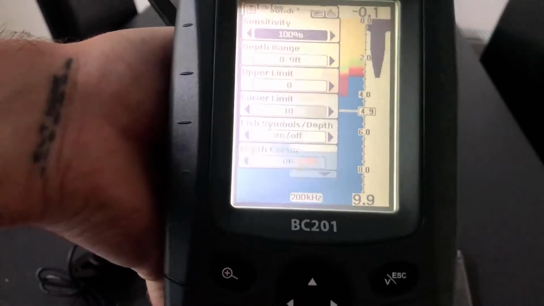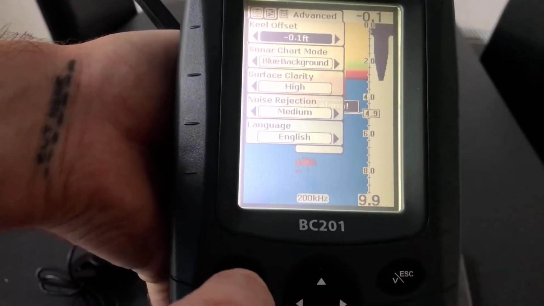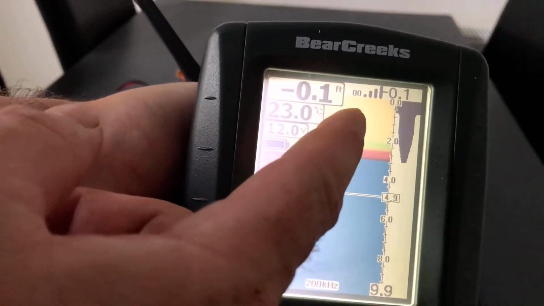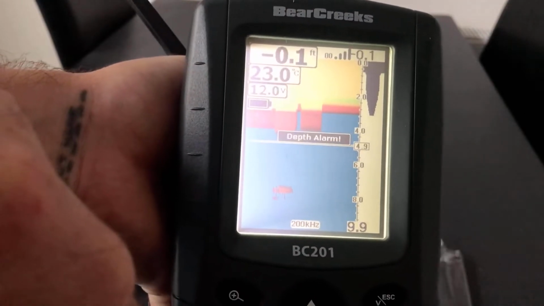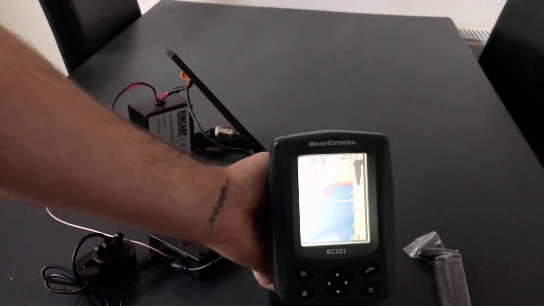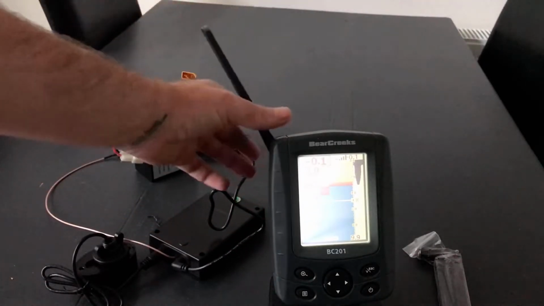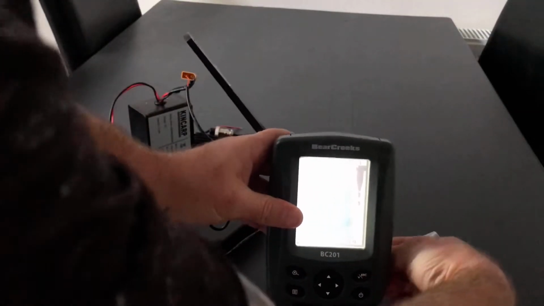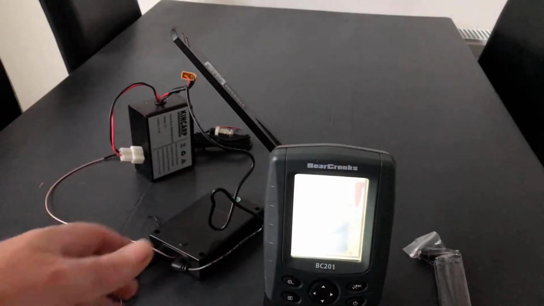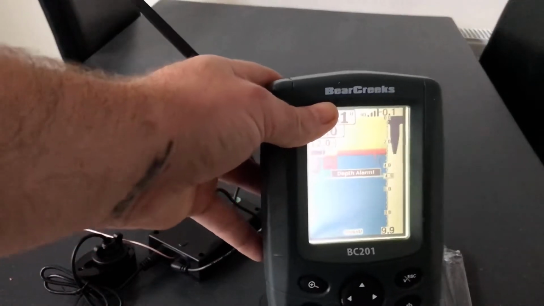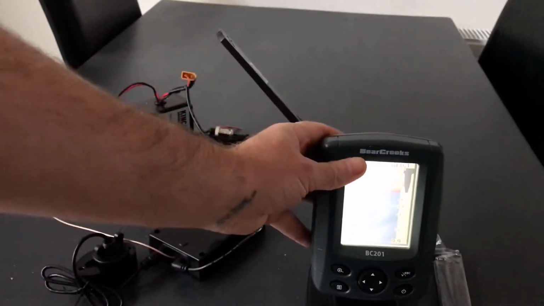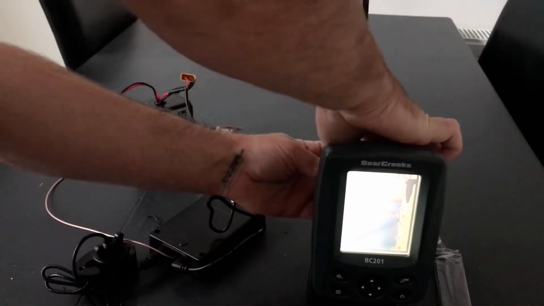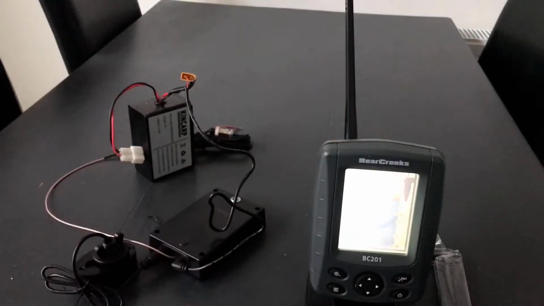And when I say by clutter, let me just come out of here. So if you're seeing a load of clutter at the top here, that's because you need to change your settings. It is honestly that simple to set it up. So look, it's that simple. So if you're fitting this in your boat, that's my fault, I'm gonna tighten that up. Try and cut corners to do a quick video.